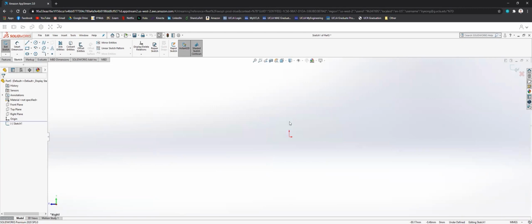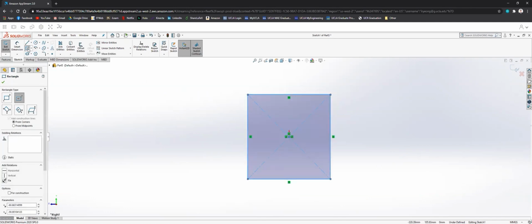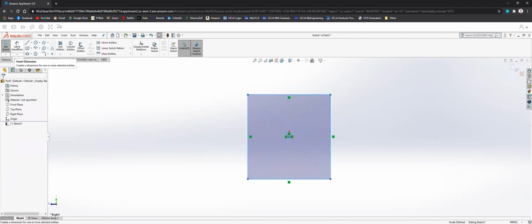So we're on the right plane. And I am gonna choose the center rectangle to start off with. So I'm gonna click at the point of origin. I'm gonna drag out. And I have basically a rectangular shape.